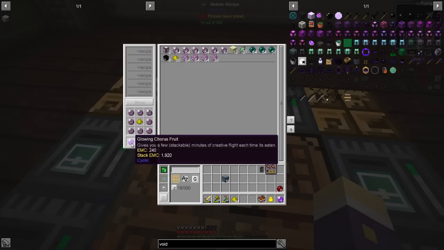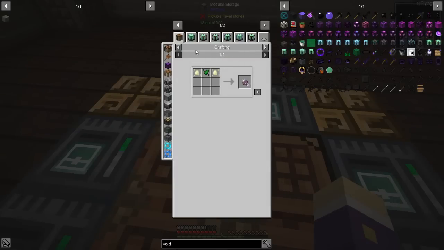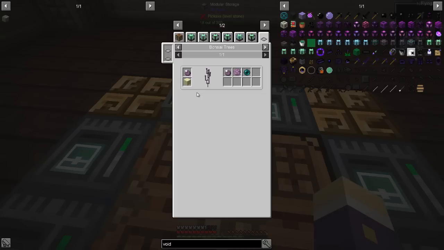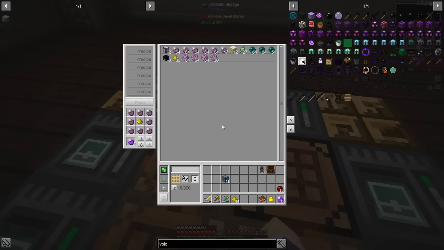It gives you a stackable few minutes of creative flight each time it's eaten. Which is why I set up this chorus fruit thing. To get the chorus fruit, you needed to get some of this stuff, right? Chorus flowers, and grow them in order to get chorus fruit. So then you can use a bonsai tree with an end stone in it and chorus fruit in it to grow your own, which is what I've been doing here. Growing my own. That's what's going on there.